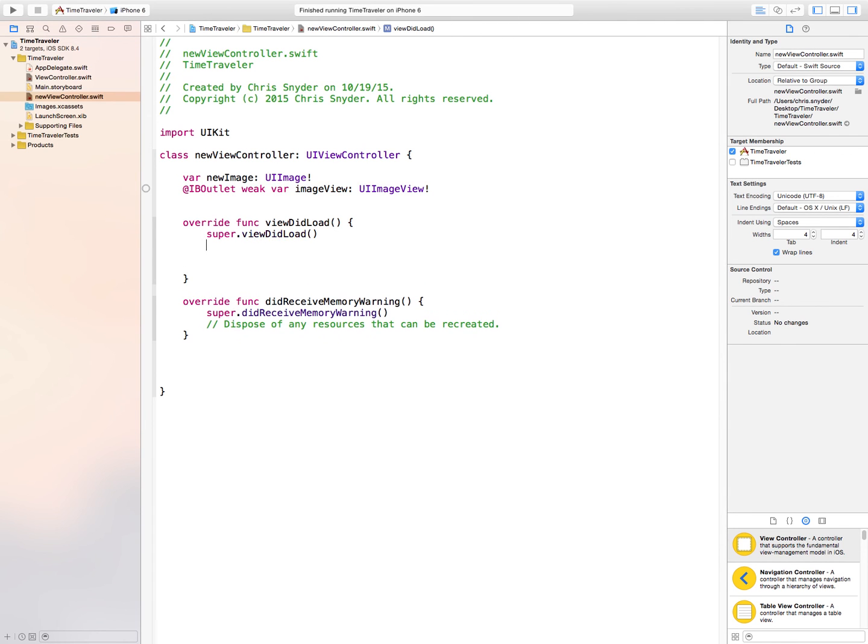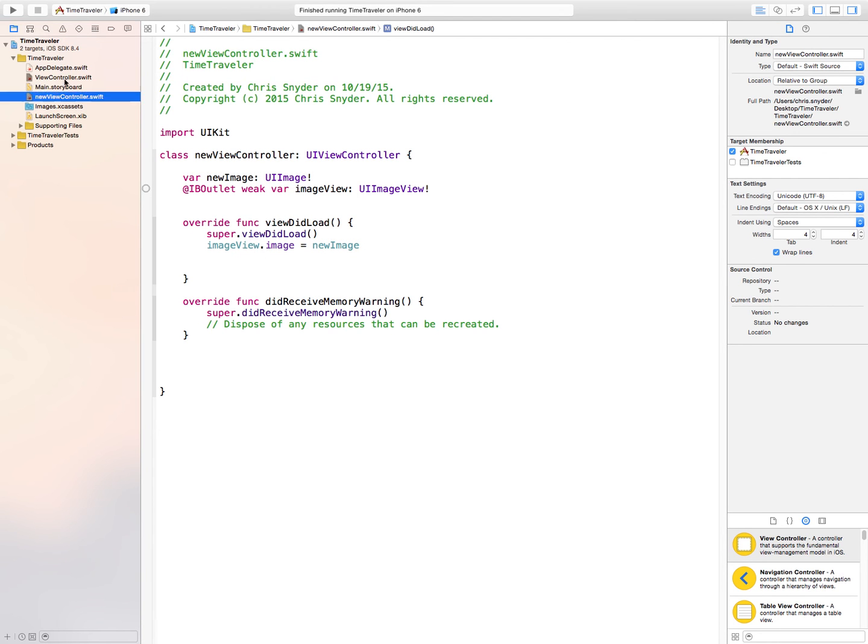We're going to do that in viewDidLoad because we want this to happen when the view loads up. So if we go image view dot image, we're accessing the image property of image view, and we're going to set that equal to new image. These two are equal because we're passing an image inside the image view. So once this view loads up, the image property of image view is going to be equal to whatever is stored in this variable. Whatever we pass along into this variable will come down here and show up in the image view.